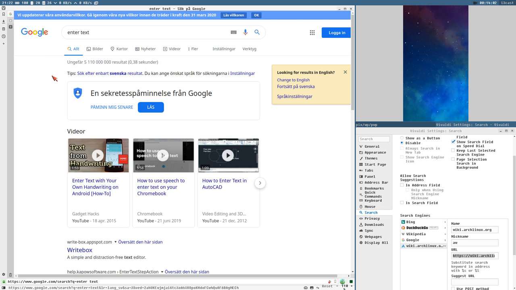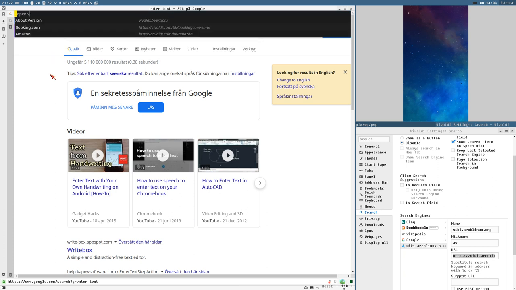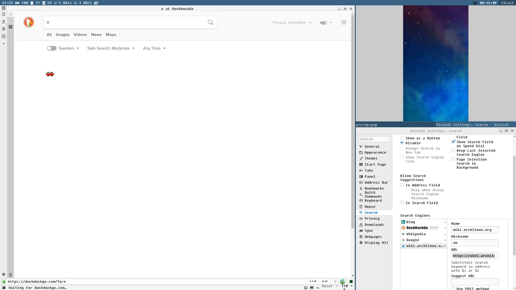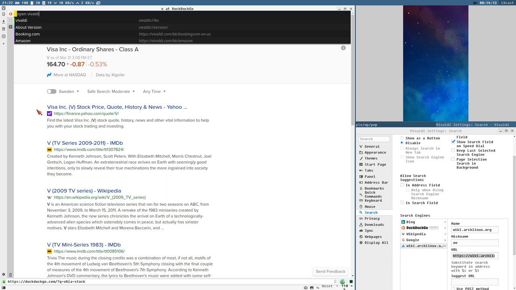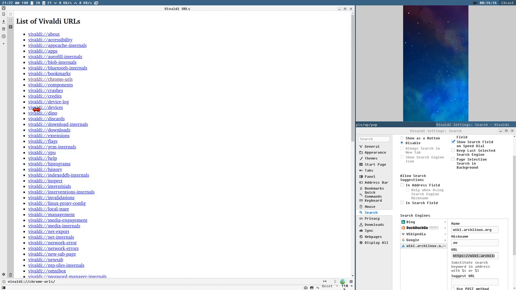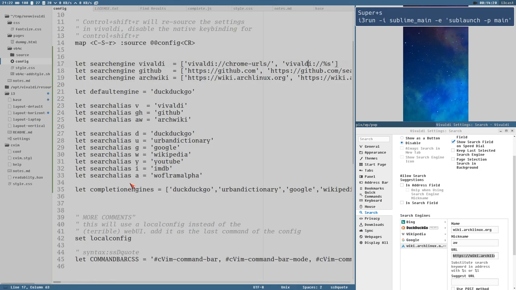And also, let's just test it. If we just press V, it will open the default. No, that didn't work, of course. Maybe Vivaldi then. Maybe it doesn't work with aliases, I'm not sure. But then it opens the default page here, which, just as a side note, is actually Chrome URLs and not Vivaldi URLs. For some reason, Vivaldi URLs didn't work, but Chrome URLs works and it brings you to the same page. It's somehow symlinked internally or something, whatever.